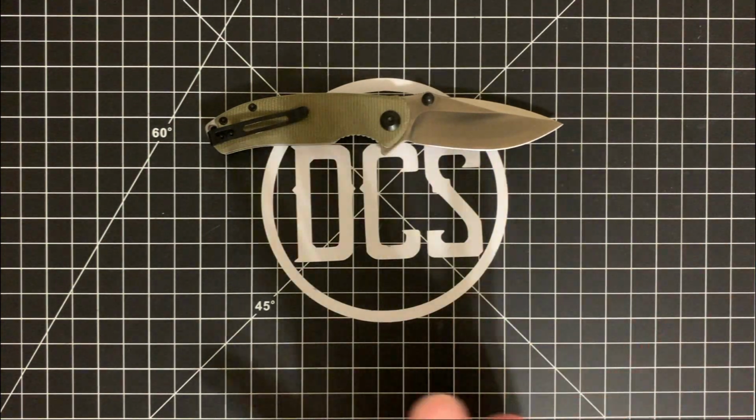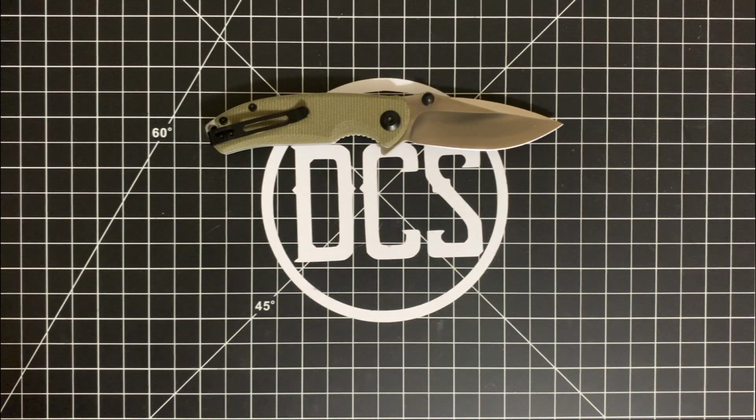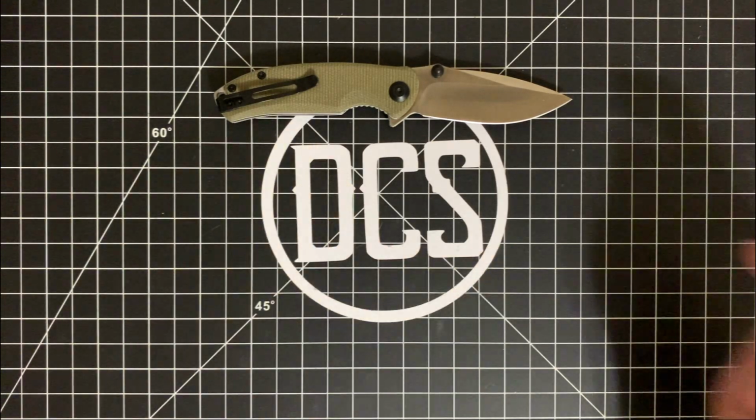And that's nothing against Civivi, because they make great knives, and this is a good knife. It's just a good knife that came out at a bad time. So take that as you will. But remember, guys, no matter whether you have the Elementum, the Civivi Pintail, or even the Kansept Pelican like this guy right here, just remember, if you EDC, think of DCS.